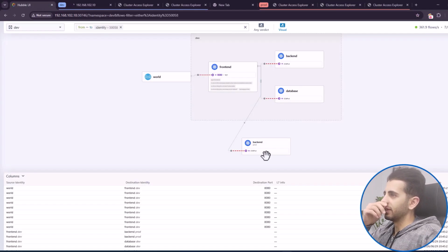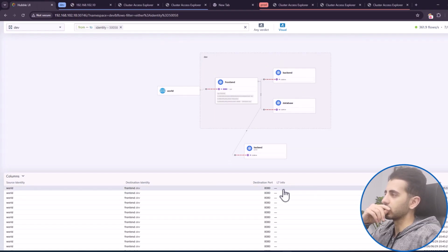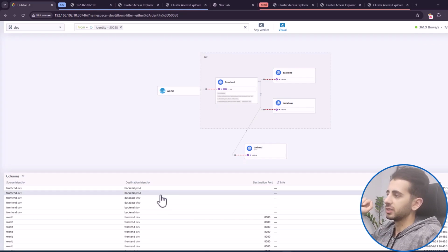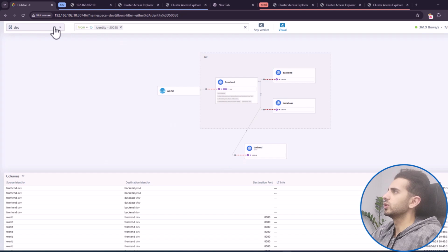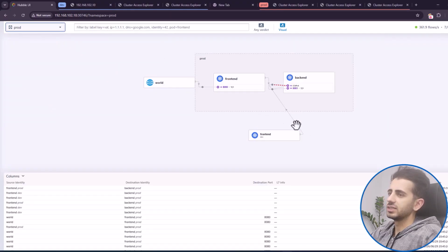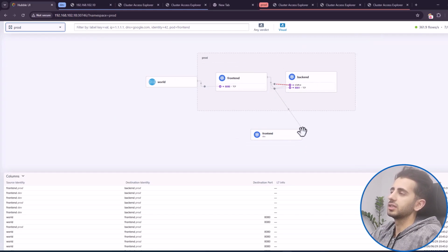And here, as I showed you, it shows that it drops these requests that come from the dev namespace for each pod. But let me just show you the prod namespace, and here, as you can see, all of them are working fine, except for the dev environment.